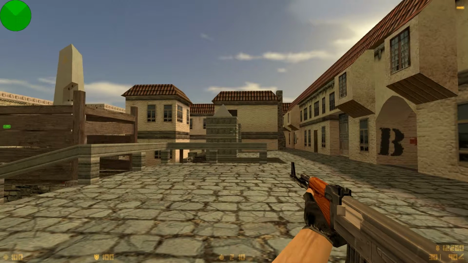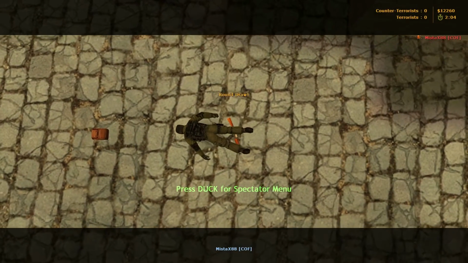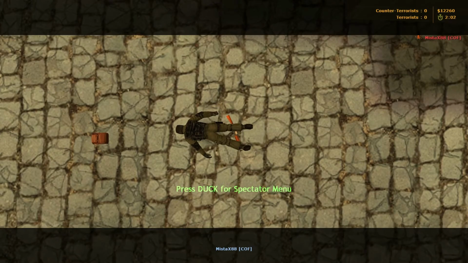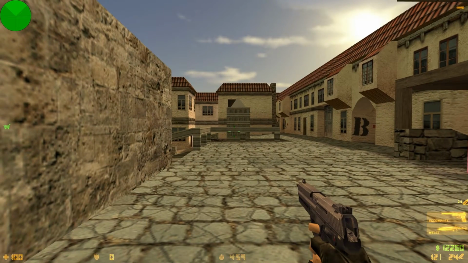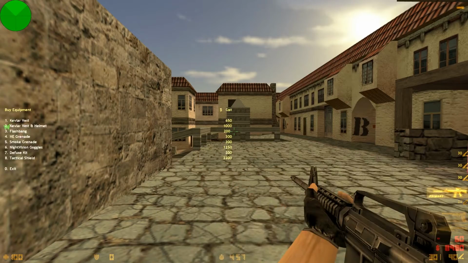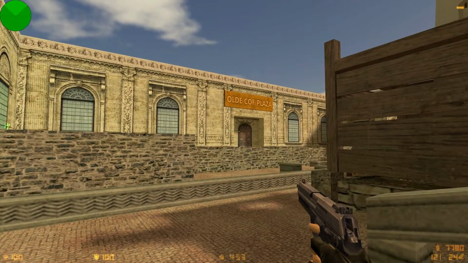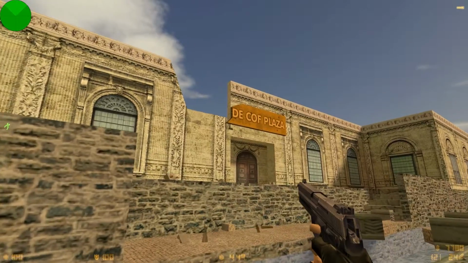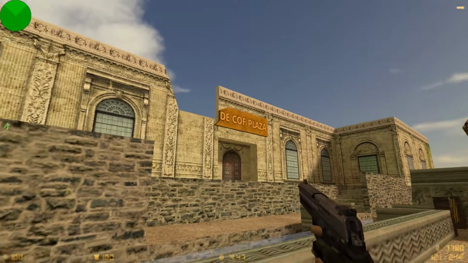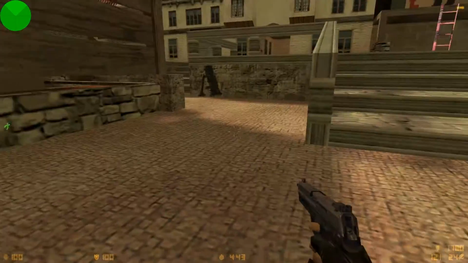But now let me show you, before I go over the whole layout, actually no, I don't want to kill myself. I want to hit change team, because I want to start on the counter-terrorist side and show you what happens. Some people actually don't like this. The sound bothers them. There's no way for me to turn it down. I'll show you what I mean. So you start, and artillery strike, and now old COF Plaza says DE COF Plaza on the building. Just a fun random thing I decided to add to the map.